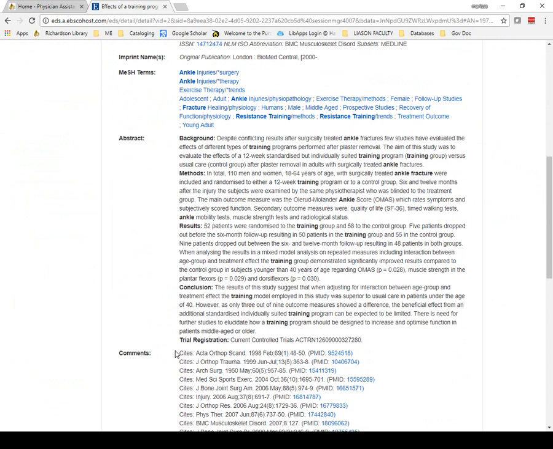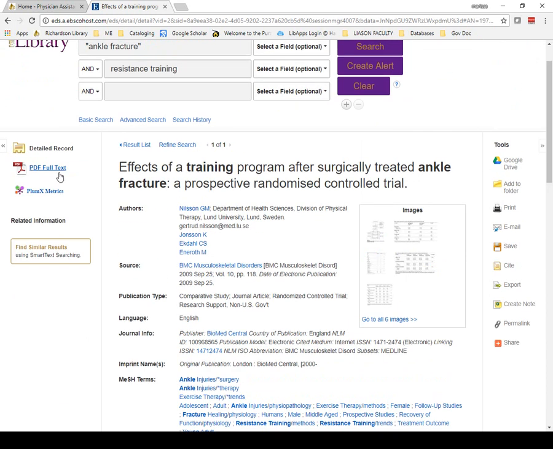This is where I recommend everyone start before opening, printing, or downloading an article. Read the abstract. The majority of the time these are written by the author, so if it's mentioned in the abstract, it will be included in the article. Based on what I have gained from reading the abstract, I decided I want to open and read this article. On the left of the article title, there is a PDF full text link. This link will provide a PDF version of the article. If the link says full text finder, it will also provide a full text version of the article, but will require a few more clicks.